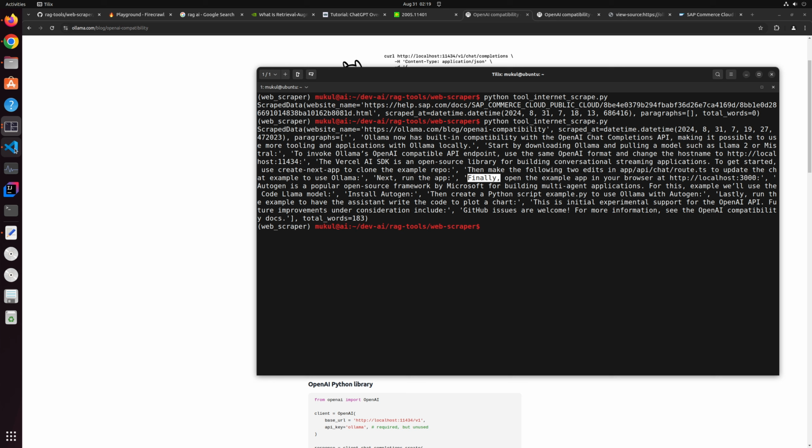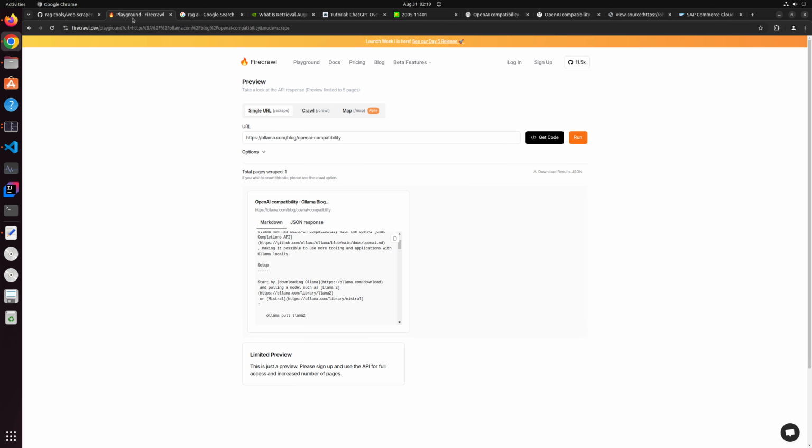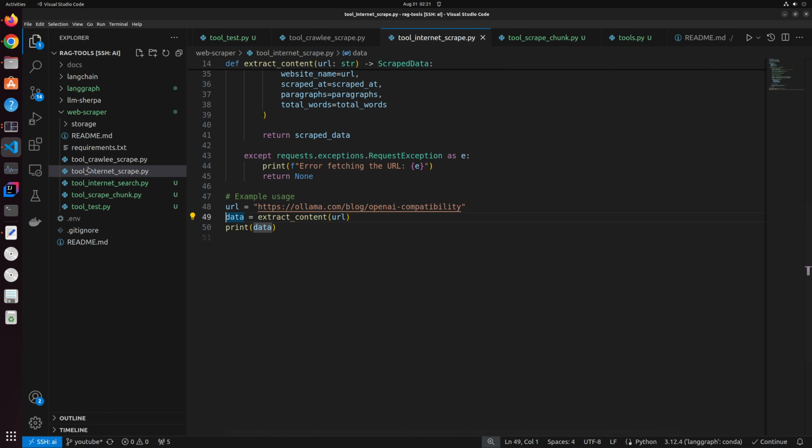Now, let's move on to our more complex example, which will simulate what the Playground for Firecrawl does, right? So how can we take a website over here and convert it into such a pretty looking markdown format over here? In order for us to understand that, we need to understand two main tools that are in play over here. So let me open the script and then I'll talk about it.